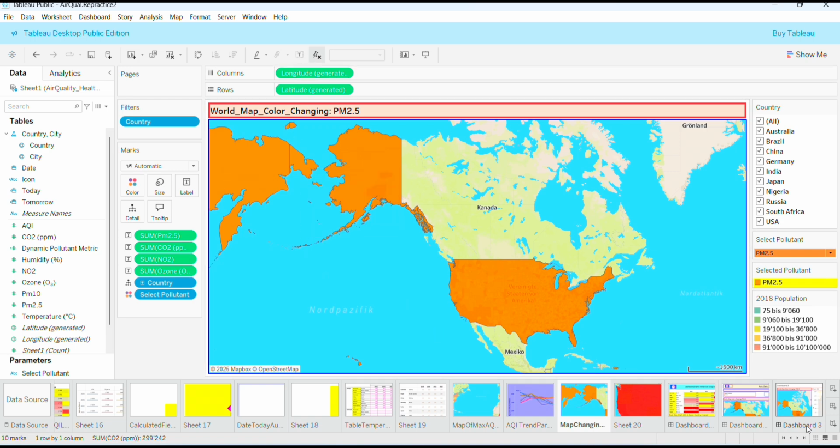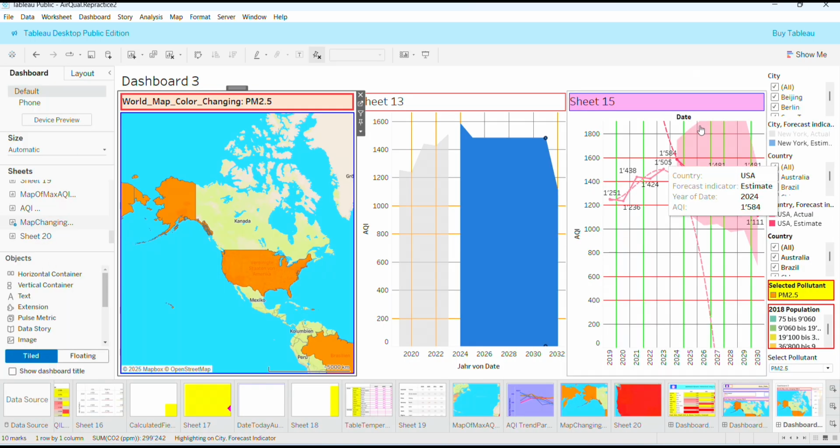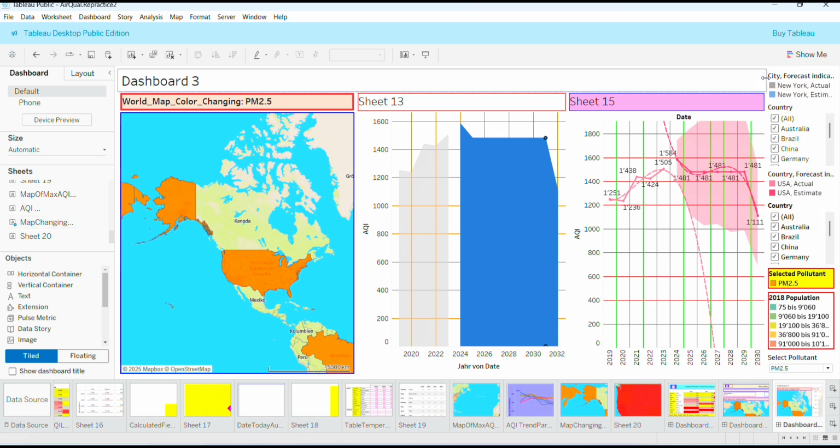So now let's go back to our dashboard, the last one. And as you can see, when you drag and drop your sheets inside the view of your dashboard, you have all the legends appearing. So of course you can go ahead and create a box and write legends on top of it, but I mean it's obvious, but it's too much. So you have to filter what you want to keep and what you don't want to keep. Here, for instance, I have the country and the cities. I don't have to see everything. Maybe I can just choose to filter the country, for instance.